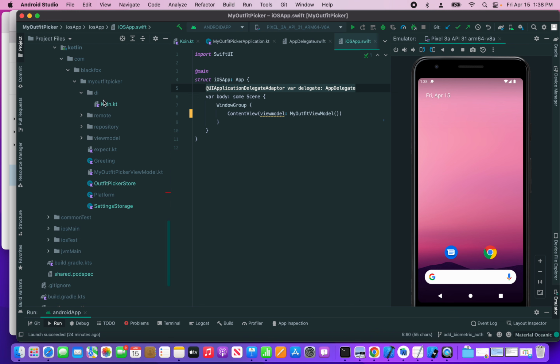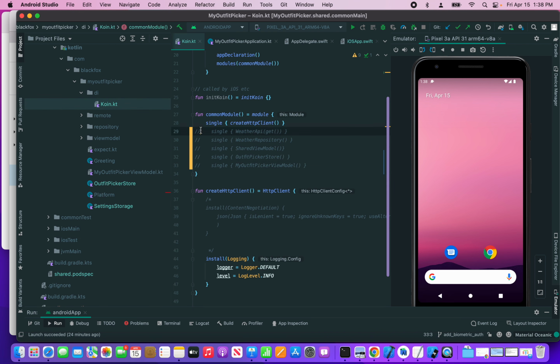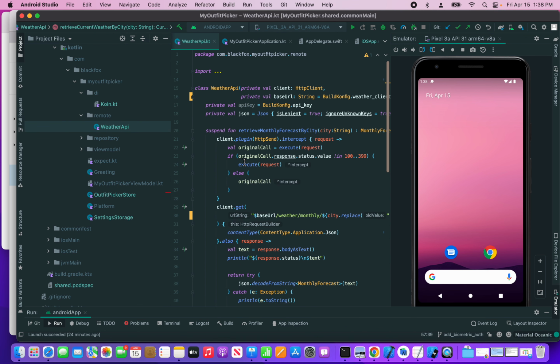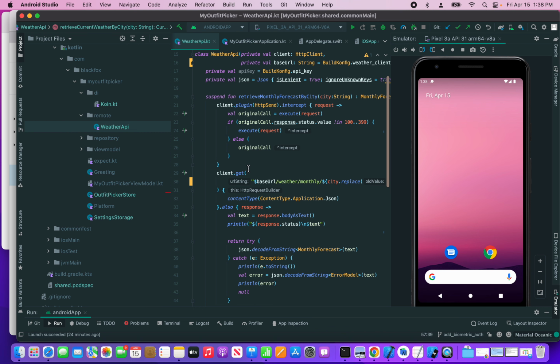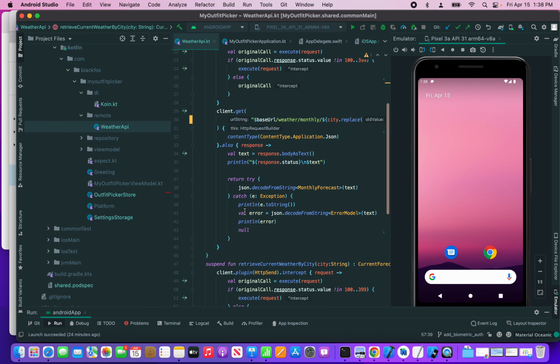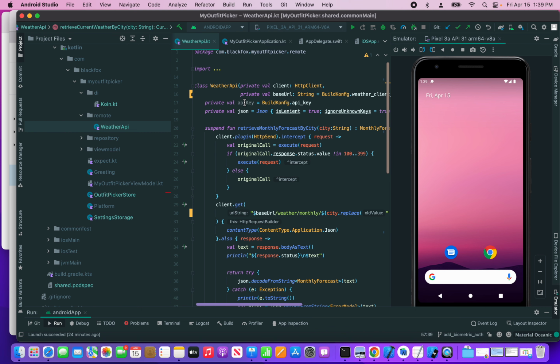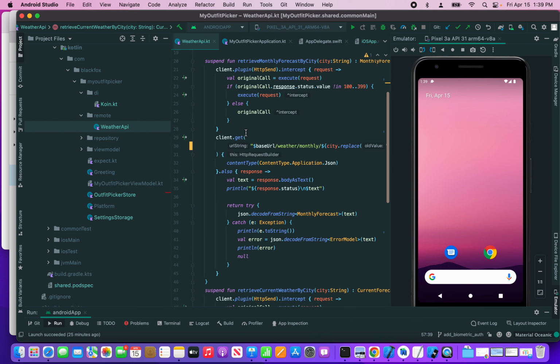Then I just start going through, and I'll uncomment the first part and say, okay, I need to create an API. So I go to remote and I just follow kind of the pattern and start to create an API. My API calls, what's it going to look like when I call the other side? Here's where I get my API key, so that way I don't have to include it in what I'm committing to GitHub. And you just kind of go through.